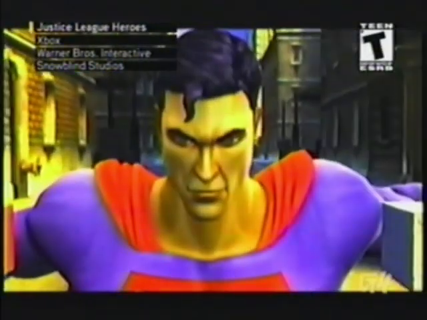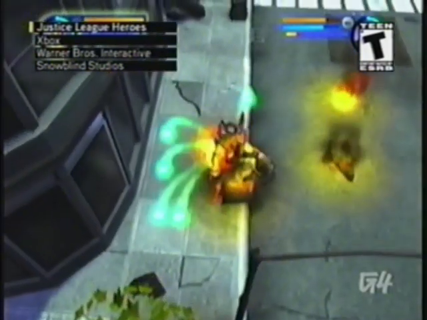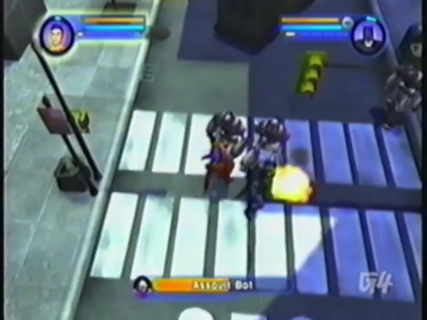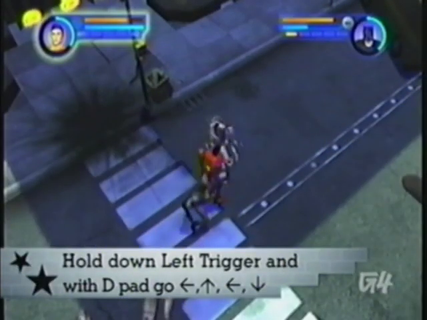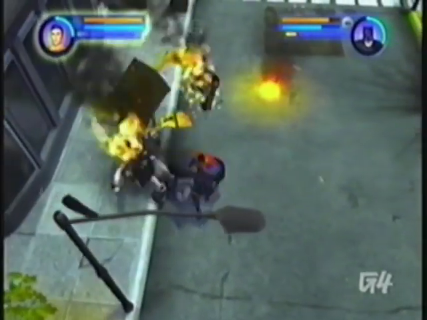Man of Steel. Superman. He's more than a man in funny red shoes, but even Superman can get a little battle damaged in Justice League Heroes for Xbox. So when the space lasers and giant robots are getting you down, pause the game and enter this code. Now when you get hit, you'll only take half the damage. Bring it, Brainiac!